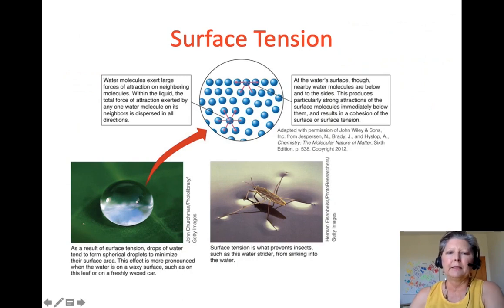And this is a schematic of how that droplet there on the leaf beads up because of the high surface tension of water. And in the picture there with the blue dots, you can see that the water molecules are very much attracted to themselves and not so much to the leaf. It probably has an oily or waxy surface on it, and that would be nonpolar. So the water is beading up, and then sometimes you see bugs on the surface of water. They can stand on it because of the tight surface tension that water has.